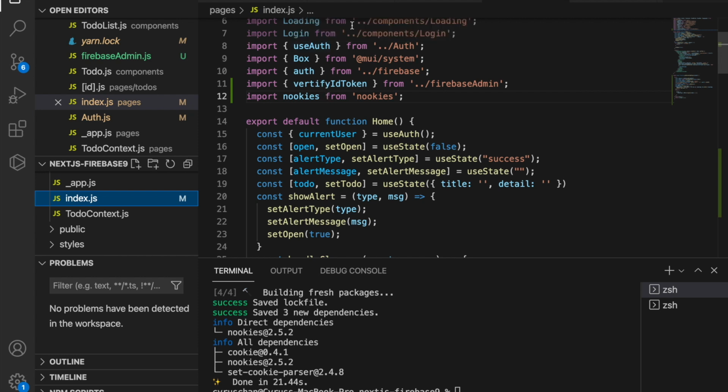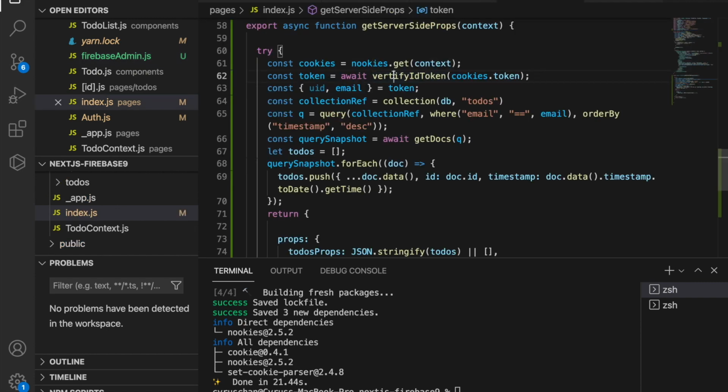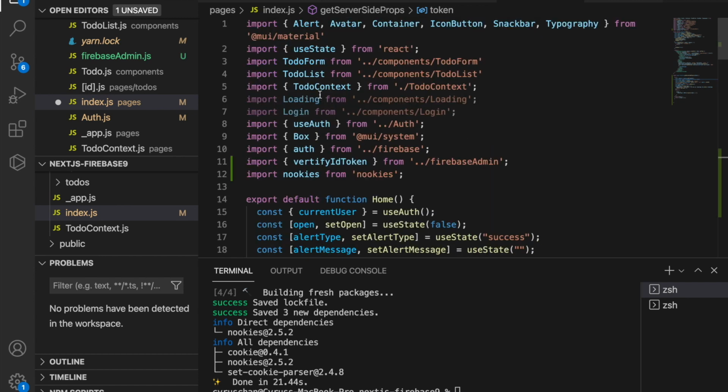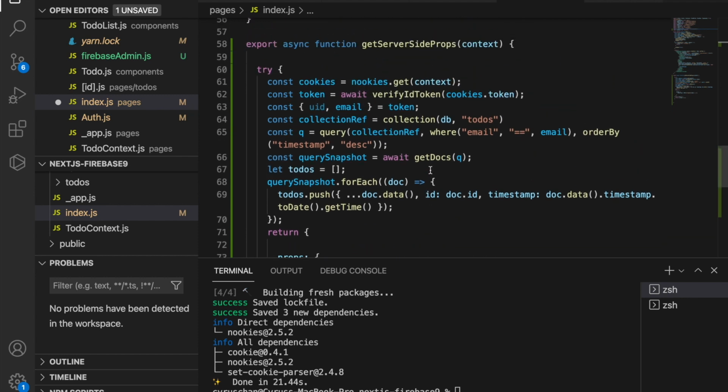Now we go back to the index.js, and we already import the cookies and verify token, and there is some spelling mistake at the Firebase admin, and this should be verify, although this name is not a very big problem. And then we continue to see whether there are any problems, and we do not need the UID.